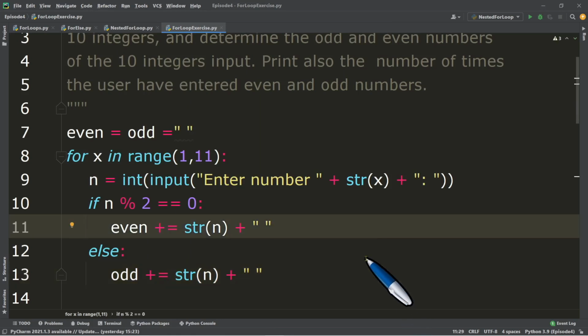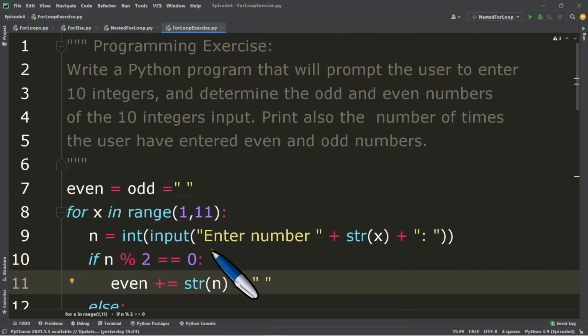But take note, every time we determine that the input is an even number, we will also count the number of times that the user has entered even, and the same with odd.